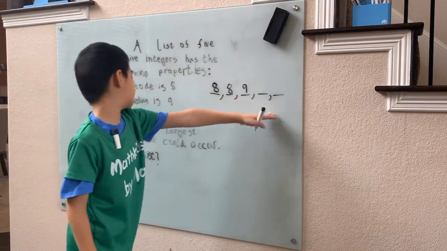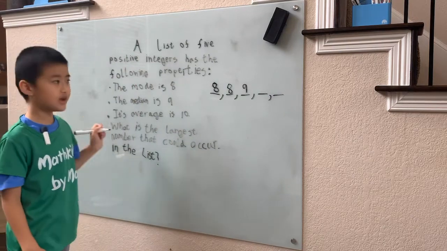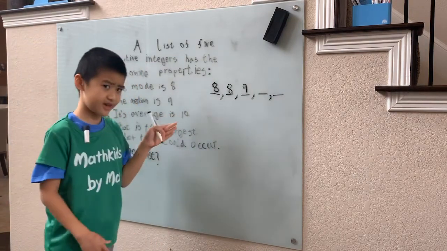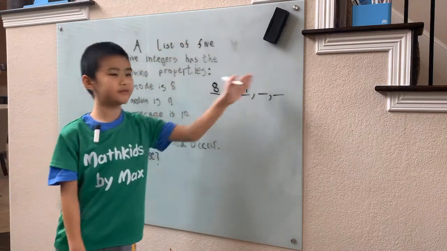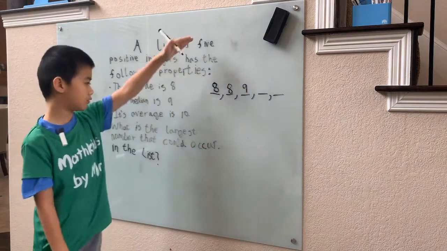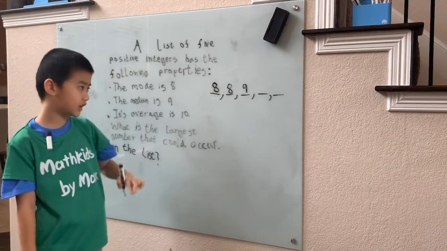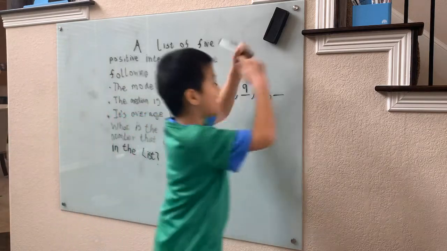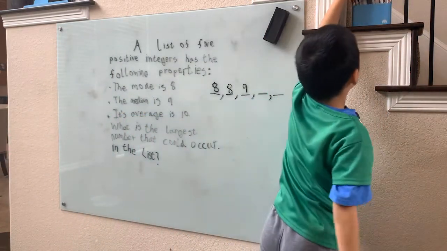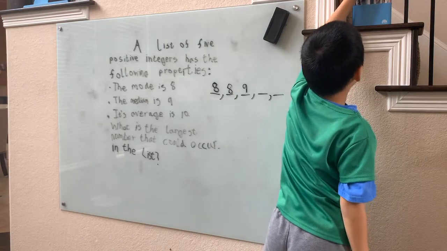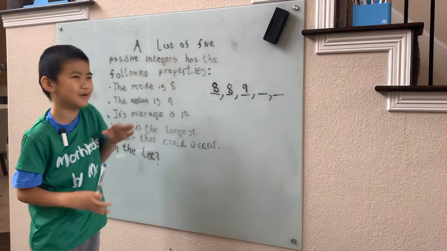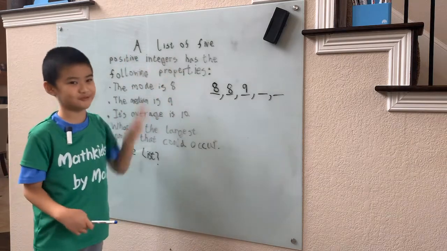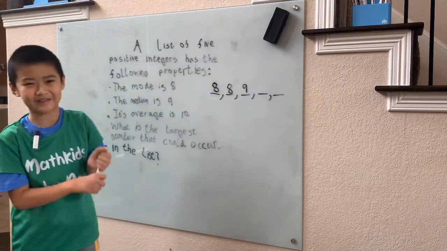Now we can use the average. Since the average is 10, and there's 5 numbers in our list, the sum of all these numbers has to equal 5 times 10, which is 50. And just to explain my progress, I'll get another blue pen out, since this will take a lot of space and I don't want you to confuse it with the problem. That's basically the most important thing, actually.